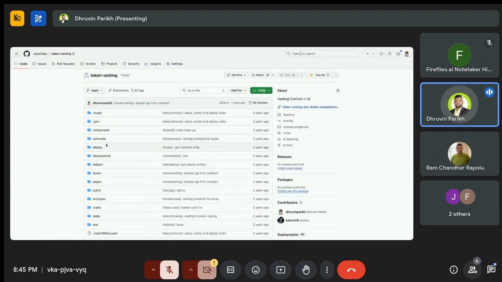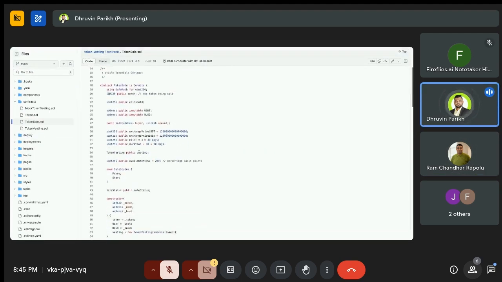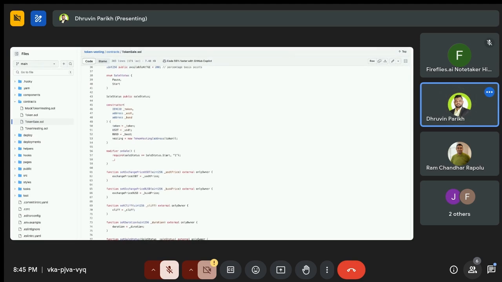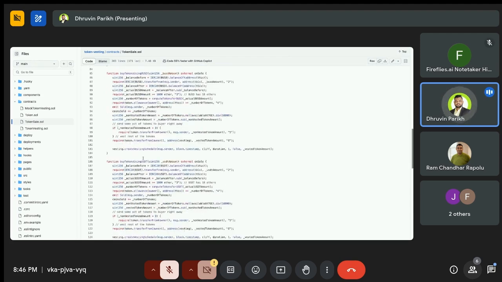Token sale ICO, like the module one that you did, but it's a bit different. The way it does the token sale is, instead of accepting Ether and Binance USD coin, it does not give the token right away.